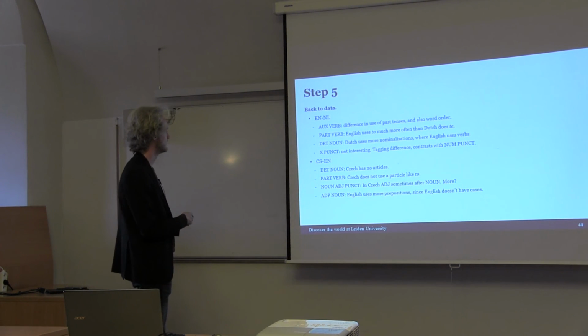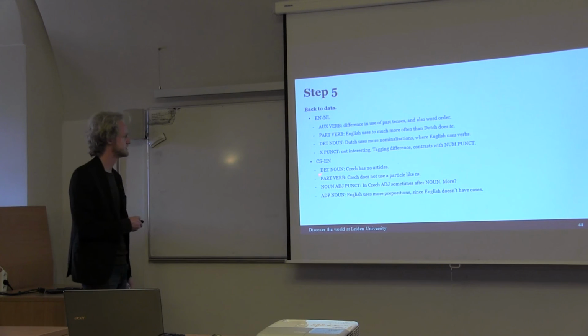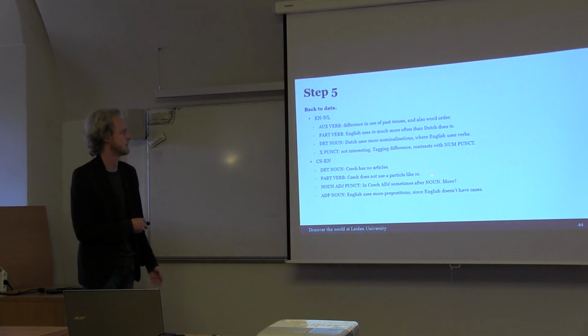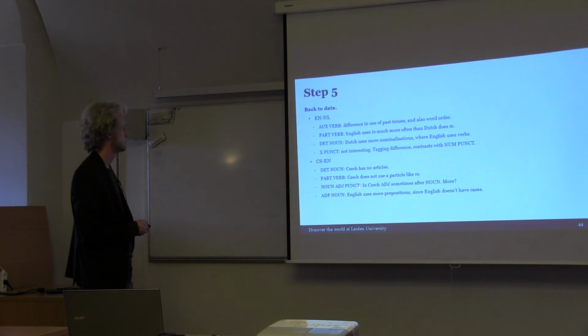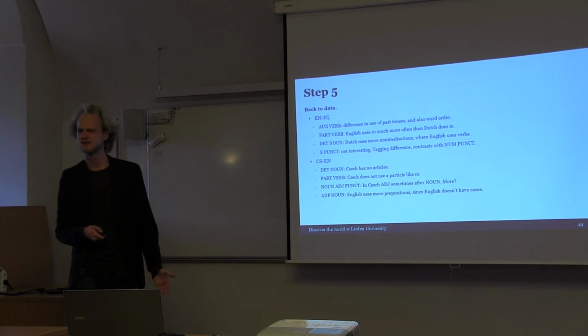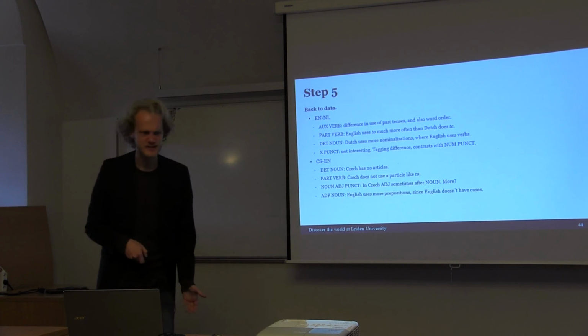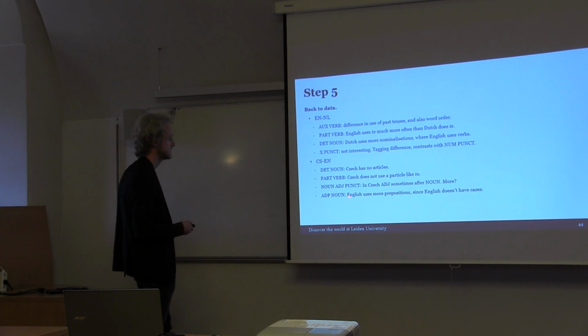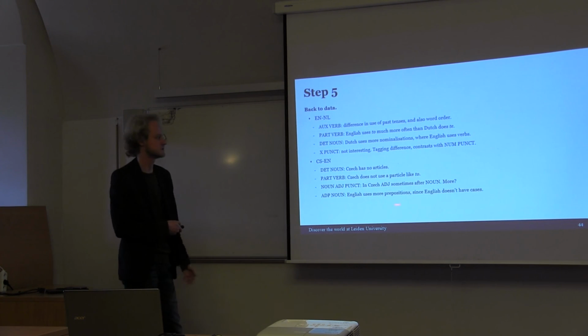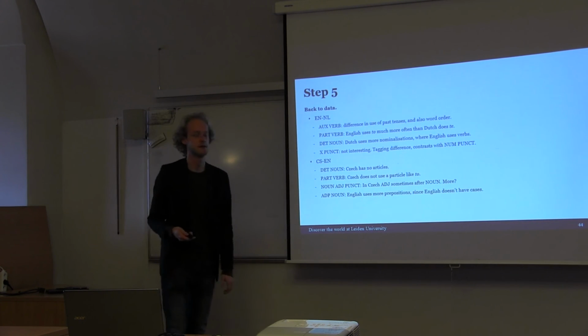And then looking at Czech and English, as I said, determiner noun, Czech has no articles. Particle verb, Czech does not have a particle like to. Noun, adjective, punct, I don't know. In Czech, adjective sometimes comes after the noun, I read somewhere. Is there more going on? I don't know. Adposition noun also makes sense because English uses more prepositions because English doesn't have cases.